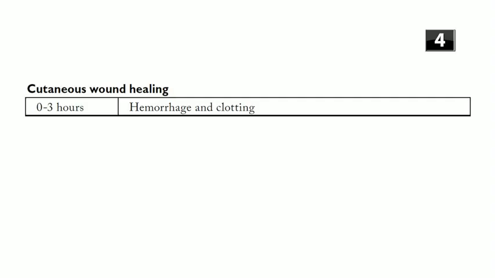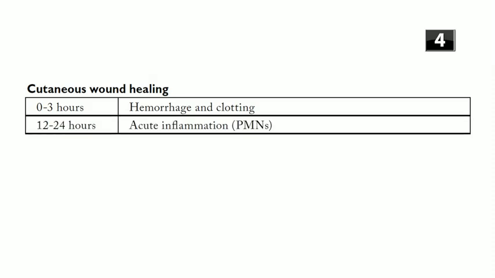So for the first few hours after you're wounded, you're going to have hemorrhage and clotting. Maybe small microscopic bleeding, but those ruptured wounded vessels are going to leak and bleed, right? Then over the course of the first 24 hours, there's going to be acute inflammation. We said that the cells that mediate acute inflammation are primarily the neutrophils. And of course, those chemotactic factors are going to come into play here to flag down the neutrophils, make sure they get to the right place.